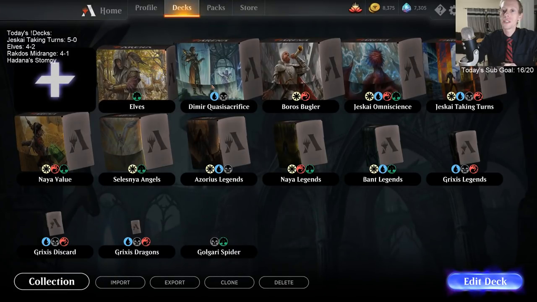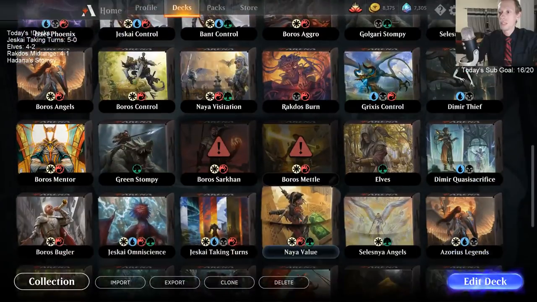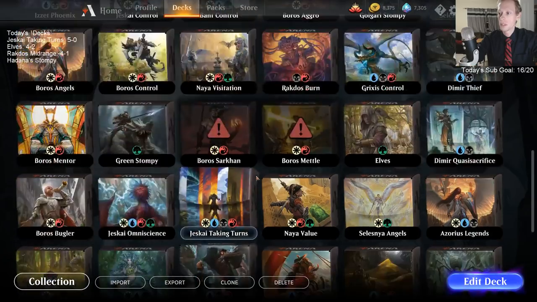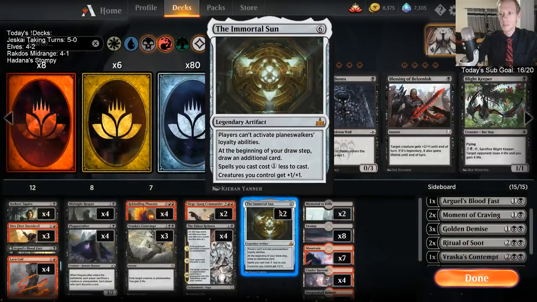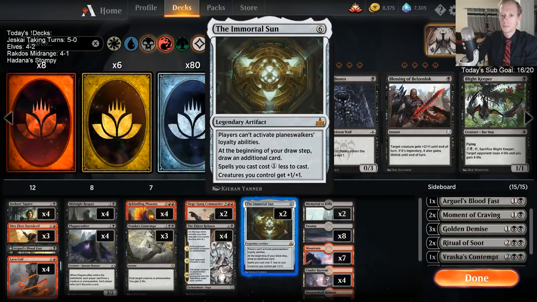All right, so if you were watching this on YouTube, hope you enjoyed Rakdos Midrange. You know, I really like my take on Rakdos Midrange. You see some other versions around and everything. I really like the Immortal Sun. That's a big thing about what I play with this deck. I play this over Angrath. I really like that. And I think we saw throughout those games how good the Immortal Sun was. It was just like our best card all the time.